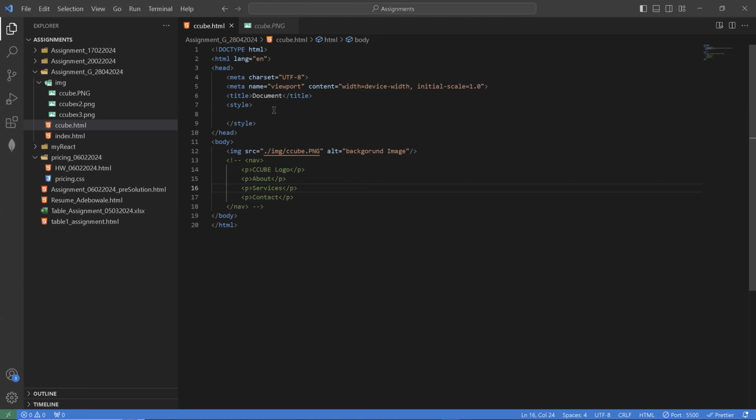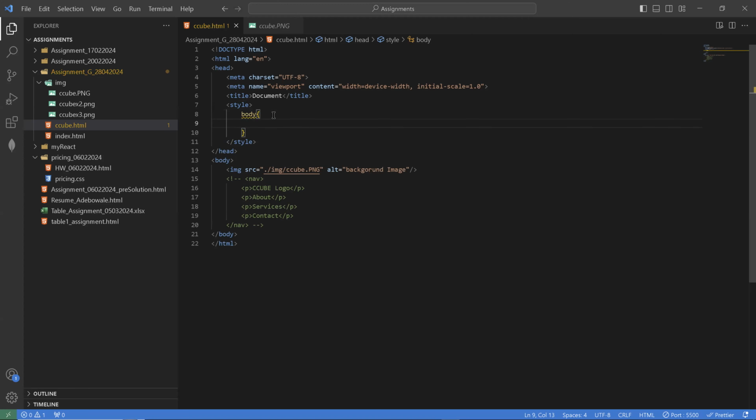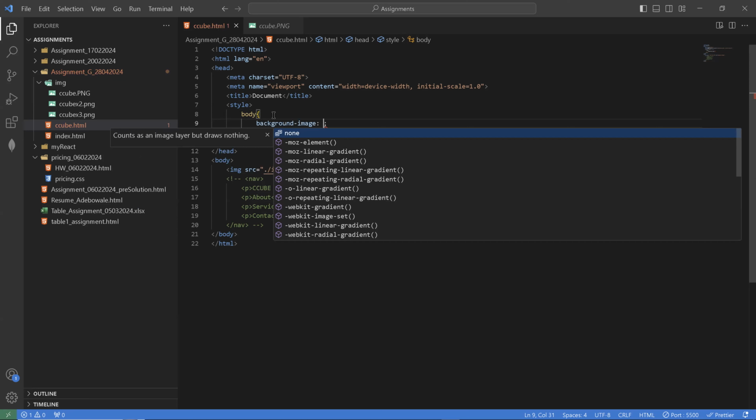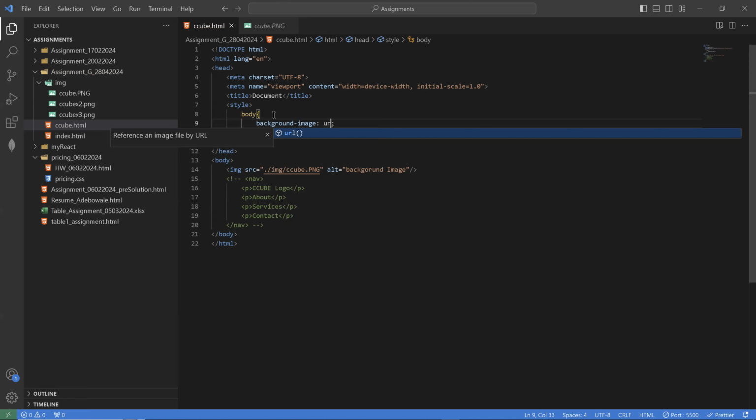We can target the body. So if I target the body, what am I to do there? Background image. That's correct. So I will do background image. Then what next? The URL.